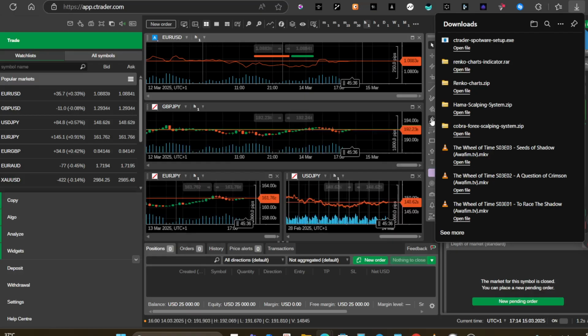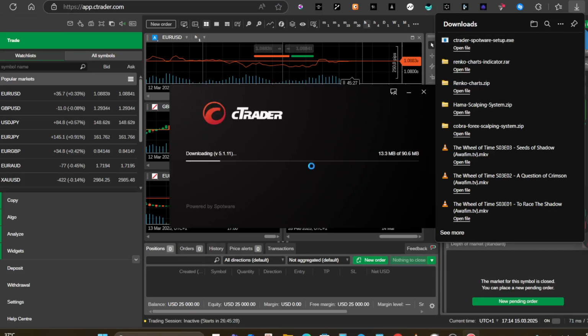We are running the setup already, because you can see here the cTrader platform has downloaded. I have downloaded the setup file, so I'm running the setup right now. Oh, it seems like the platform is still downloading. Okay, so let's just give it a few seconds and it is going to be done.